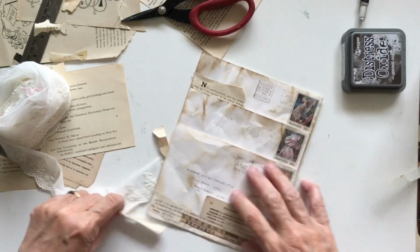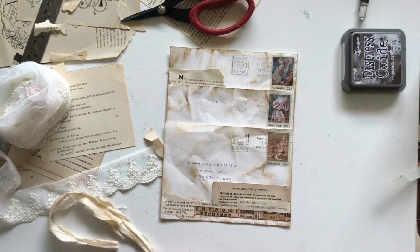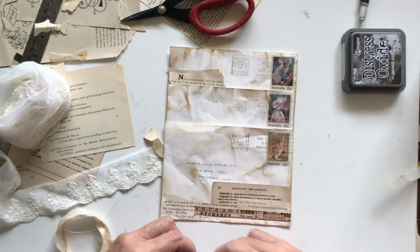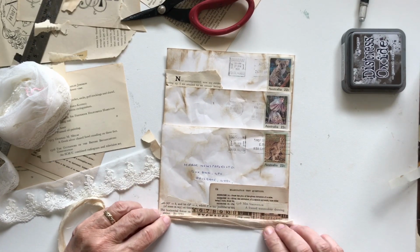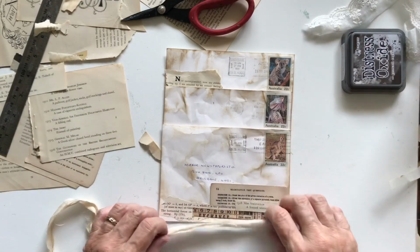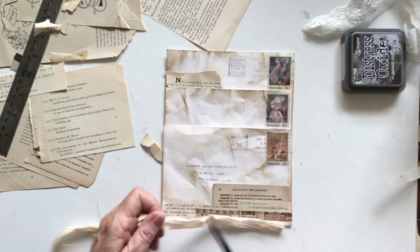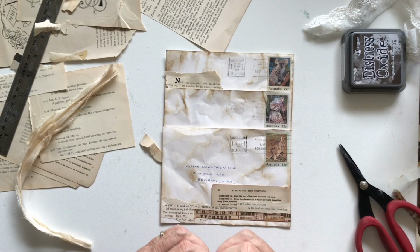I've also put some washi tape down on the bottom of here, and now I'm going to put a piece of sari silk on. I'll probably go and sew this, I think, because I want to sew around the edges anyway. So as I sew, I'll put some sari silk on there. I was going to put some lace on, but now I think I'll stick with the sari silk because it's beautiful. It's just very cool. So I'll just cut myself a piece. And this piece will go down the bottom.